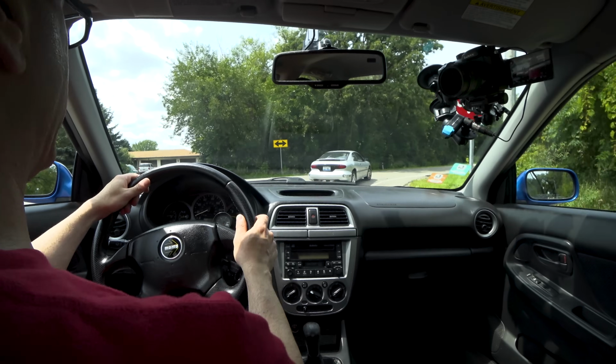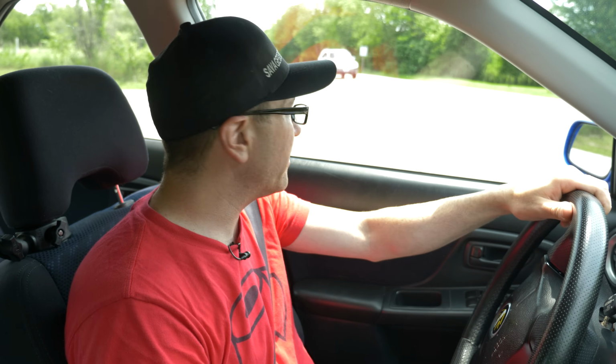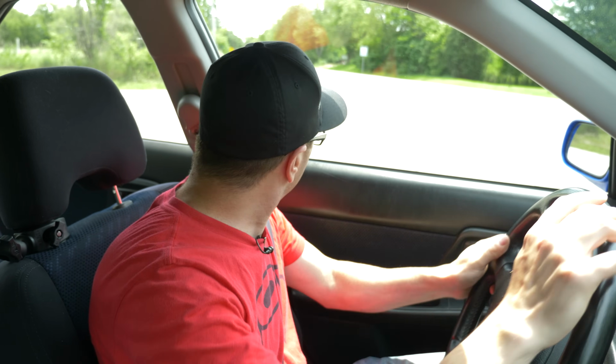Now, my only complaint with it is the alignment is not perfect on this car. It could use a really good alignment, and some of it could just be the slop in the bushings from being an older car, but that's one area that I feel like you can definitely tell its age. And I can feel the rear brakes sticking a little bit. Again, it goes with the age. It's not going to be a new car with 160,000 miles. But let's take a look at the acceleration and see how this does on the STI motor.